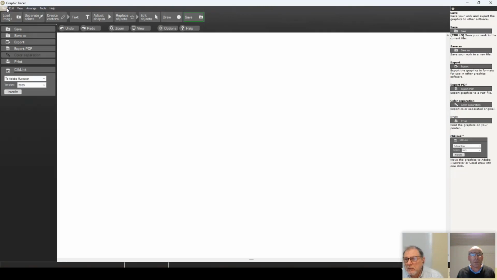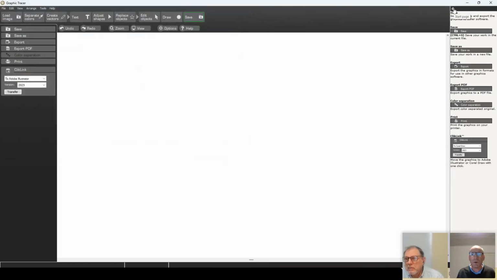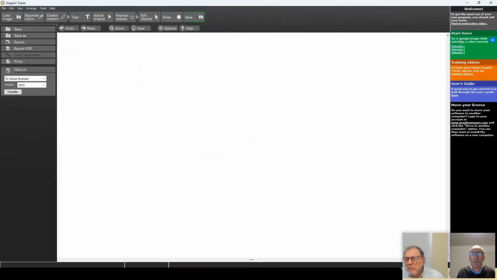And so I will start with a demo image that we have used a couple of times. If you go to the file menu, you have an option called samples. And if you're new to this software, we recommend that you go through at least a couple of these images. If I click on the home button here, this is the start screen of the help window.